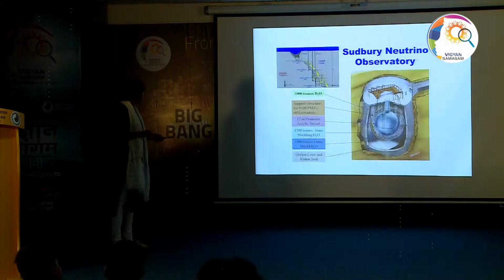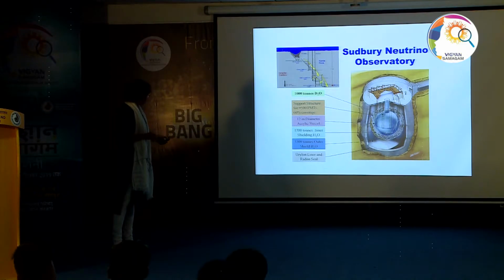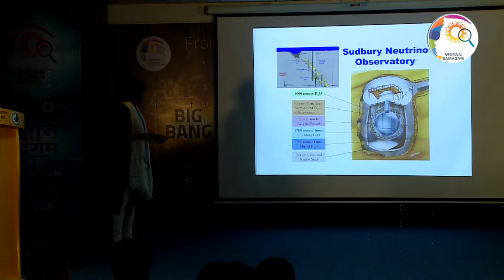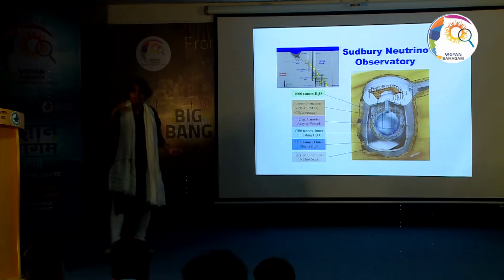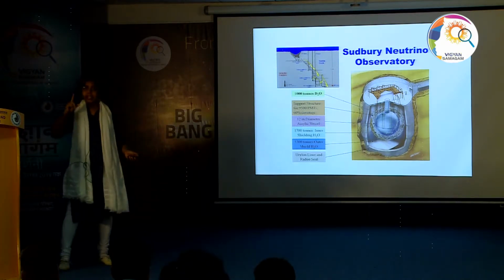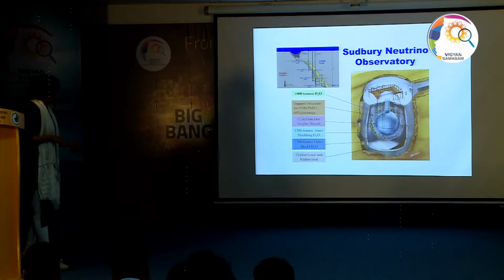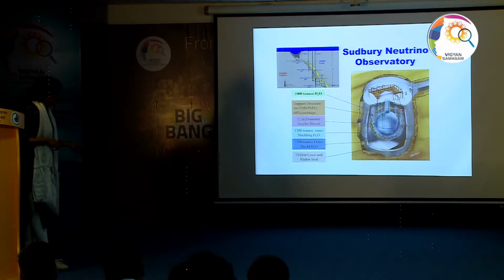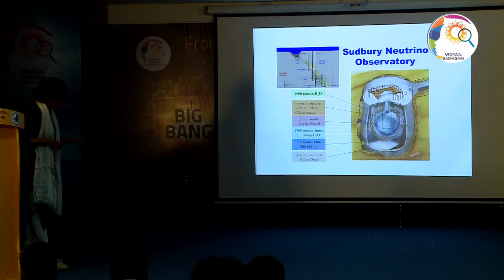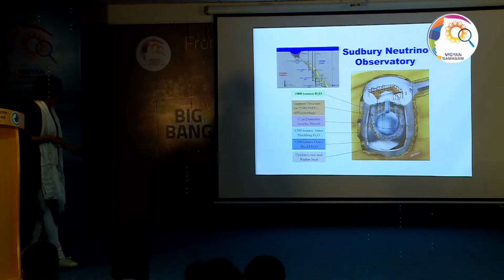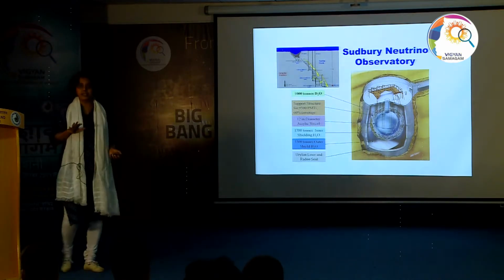So now I want to give you the scale. This experiment, which was done in Canada and Japan, had 1,000 tons of heavy water. This is the deuterium water, that is the heavy hydrogen water, and it has this size. I think there is a human being standing here, so you can see the size of the experiment. And these are the mega science experiments.